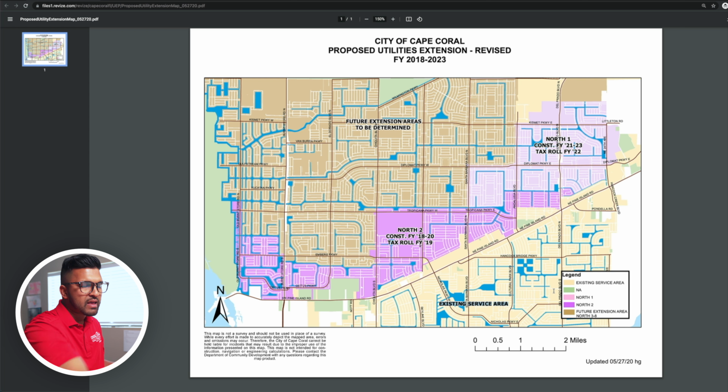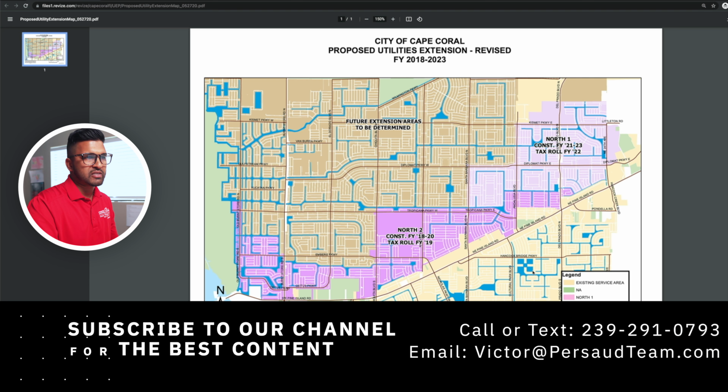Everything in this pink has just recently been installed, so that service is activated. In this light pink area, the city water and sewer is going in, and anything in brown here has no city water and sewer for the most part. There are 1 or 2 streets that do have it, but you would have to contact me directly for me to show you that specifically. And it's only water that they have, no sewer.